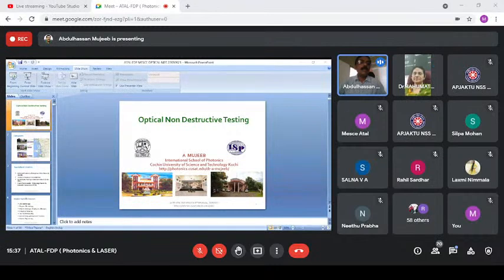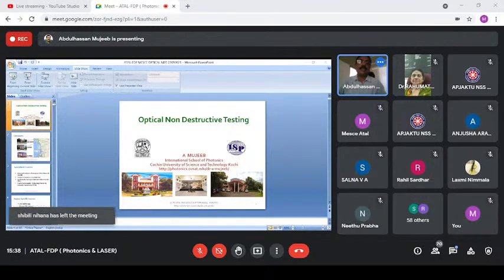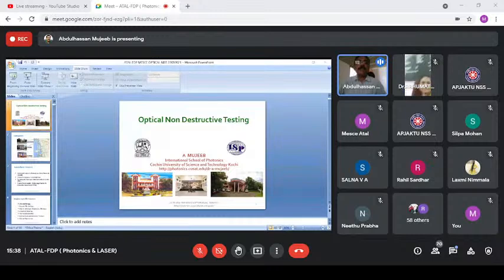As per the NAAC report, from among the 31 departments in Cochin University, 3 departments were identified as excellent departments, and I'm happy to state that ISP is one of the 3 departments. We have received a Chancellor's Award instituted by the former Chancellor, Sadasivam. After that, we have received the Chancellor's Award 3 times, in 2017, 19, and 20.